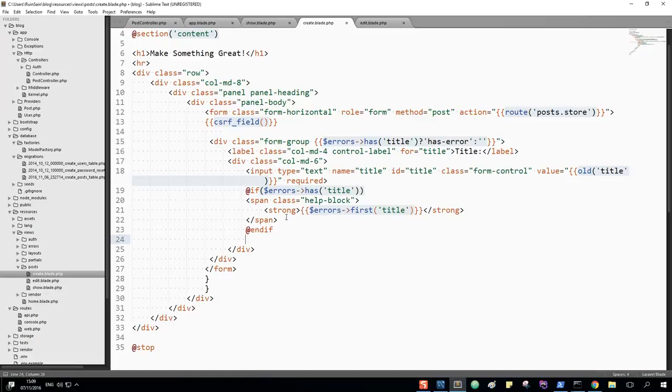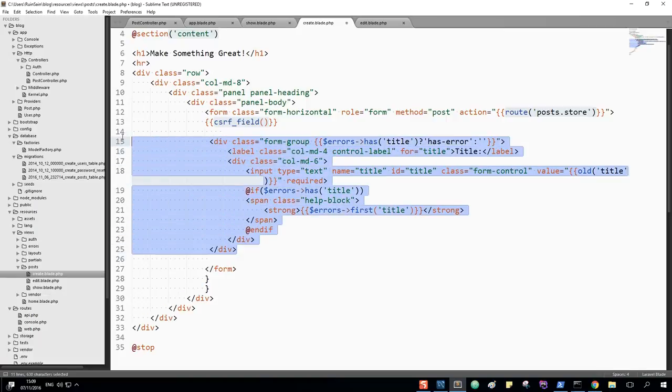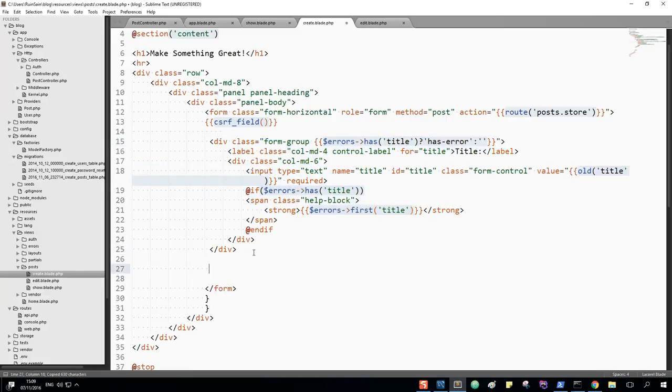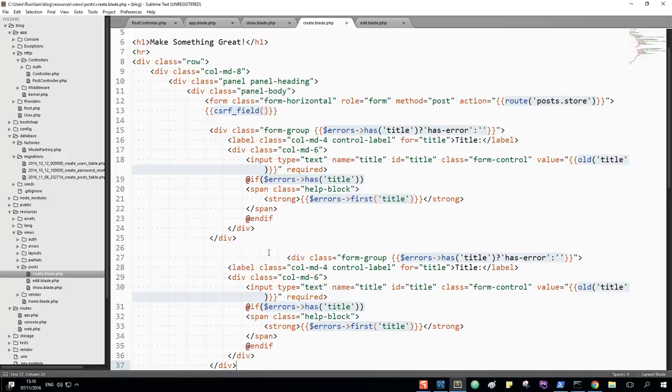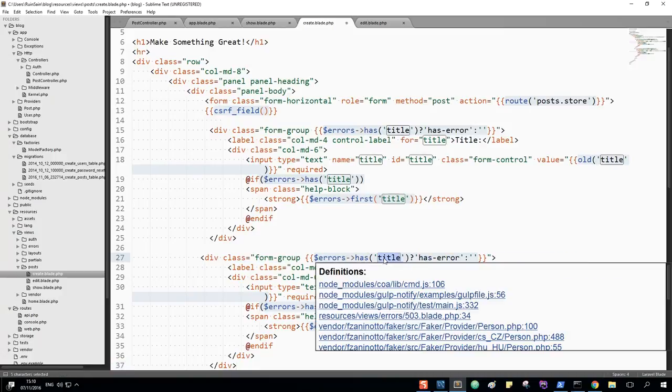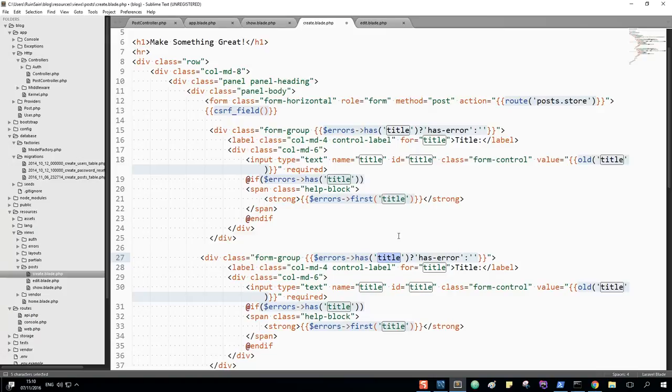Basically now what we're going to need is, let's delete these spaces, and let's copy this form group, paste it here, take it a bit backwards, and let's say this is for the body or the slug.